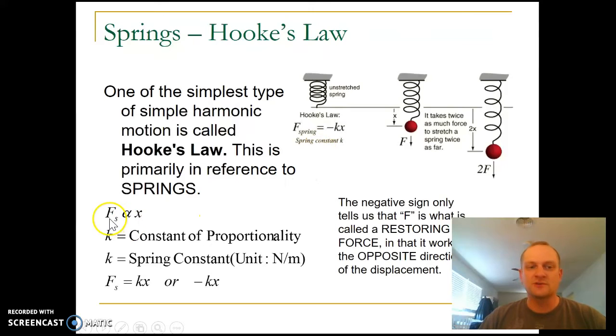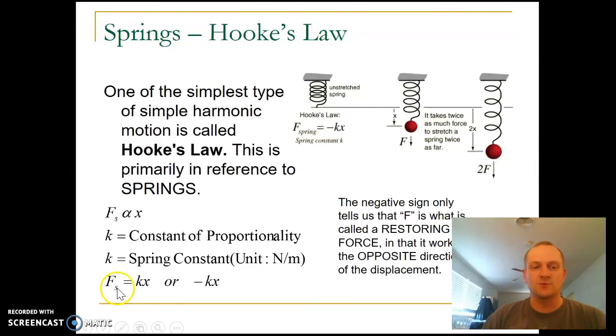Now, because these two things are proportional to each other, we can add a constant of proportionality. A constant of proportionality is just a number that makes an equation out of these two quantities. So I know that the spring force equals how far it's been pulled times some number that goes here, k. And that's going to be called the spring constant. And the spring constant is the same for a given spring. All springs could have different numbers, but for one particular given spring, that number doesn't change.